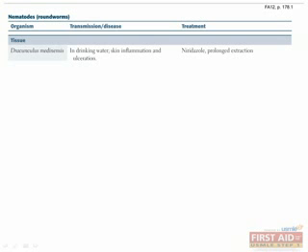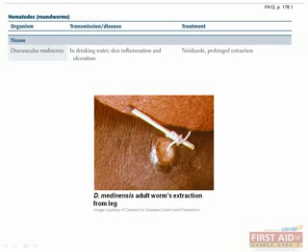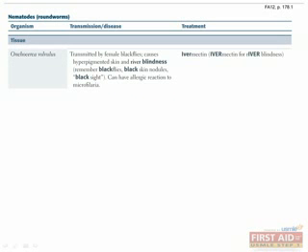Next are the nematodes causing tissue infections. The larvae of Dracunculus medinensis live in tiny aquatic crustaceans. These crustaceans are ingested in drinking water. The adult worms migrate to the skin and release their eggs. This results in skin inflammation, ulcers, and painful subcutaneous nodules. Treat with niridazole. Onchocerca volvulus is the cause of river blindness.